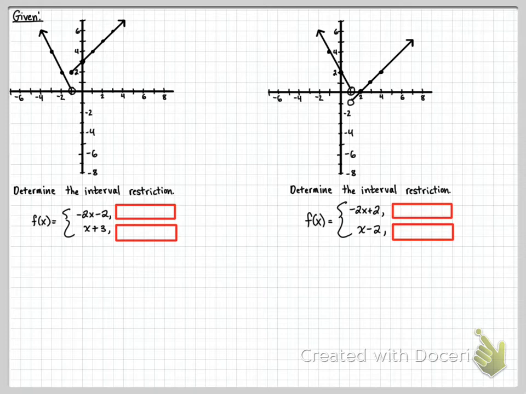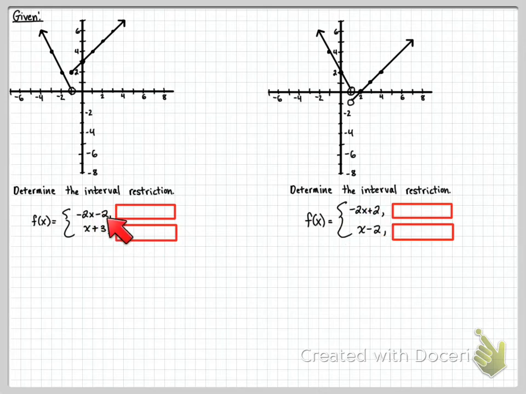Okay, here, it says determine the interval restriction, so now we have to decide where the interval is restricted. So we have to figure out which line is what. Remember, when we're solving, this is the same thing as saying y equals negative 2x minus 2 and y equals x plus 3. My y-intercepts are negative 2 and 3. These are both straight lines because they just have an x. They don't have a squared or anything. These are also straight lines. So we just have to figure out what is what.